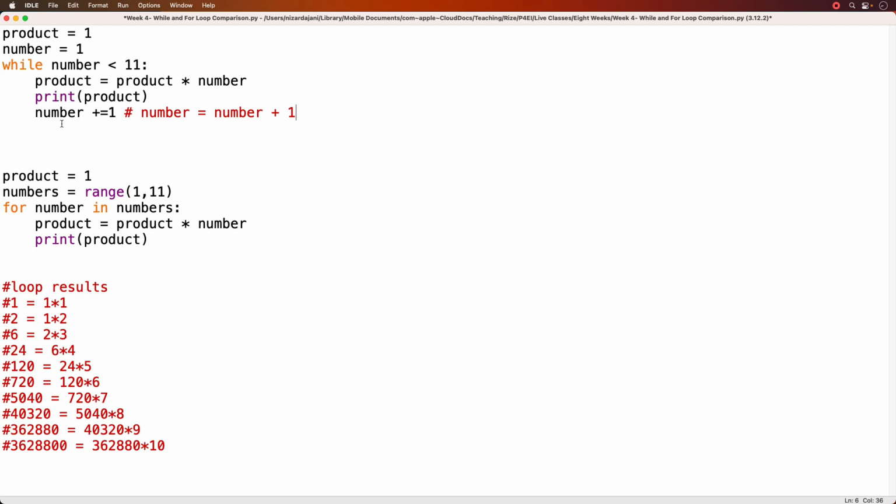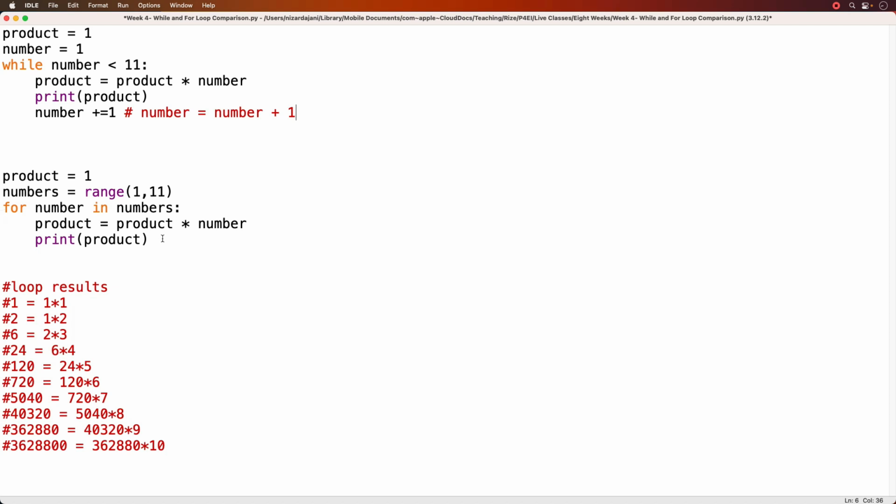So we go to 3, and then run again, then 4, run again, 5, run again, 6, run again, and keep going until number is 10. 10 is less than 11, that's true, then add 1 to it, becomes 11. While 11 is less than 11, no, that's not true. So that means the while loop will stop running, because the rule here, while number is less than 11, is not true anymore, because 11 is not less than 11. 11 is equal to 11. So the while loop is going to stop running, and we exit the indented code and move on to the next line of code in our code file.